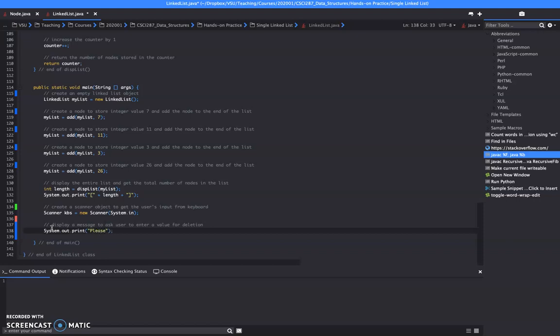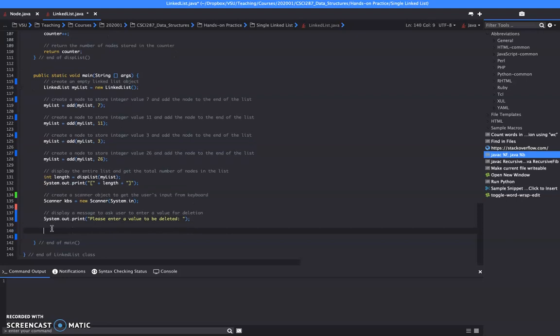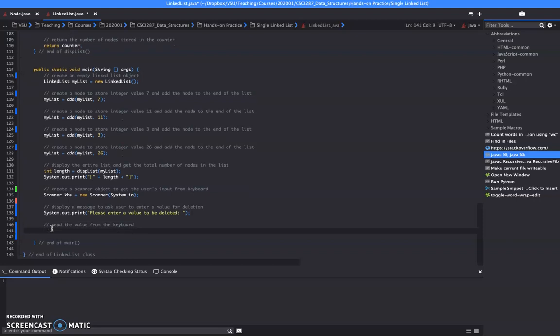So the message will be, please enter a value to be deleted. And then we try to read the value from the keyboard, and we will store the value in a variable valDelete.